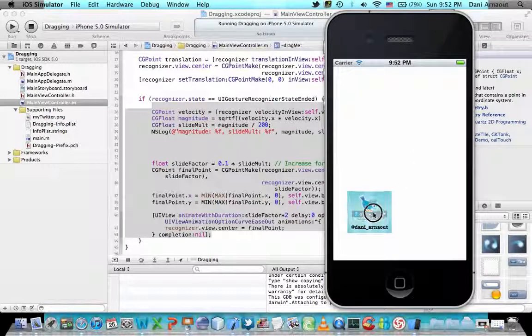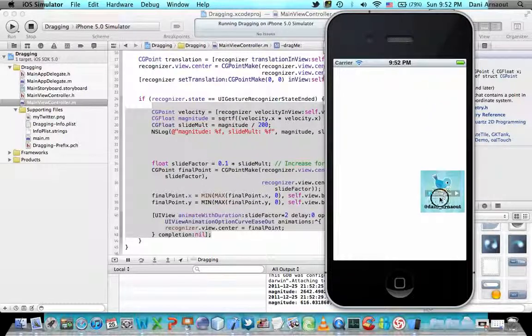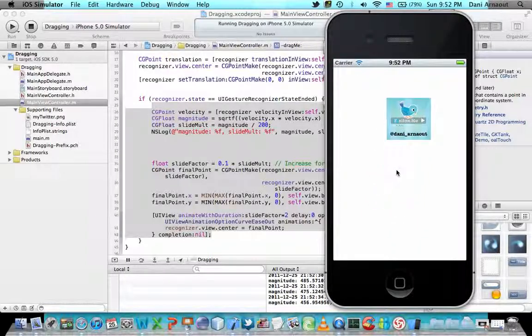So let's just drag this one and throw it. As you can see, it's really better now. And this is all with the help of these few lines of code.